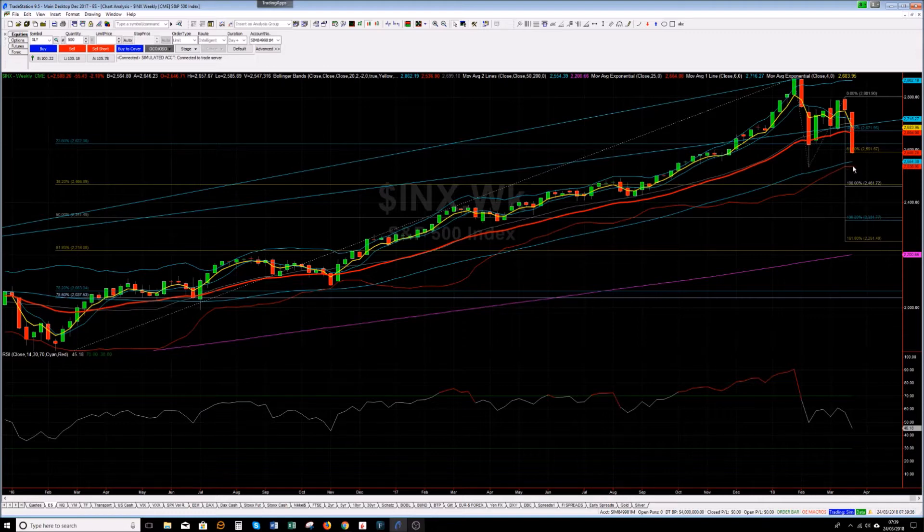For next week I definitely expect this area around 2530 to be tested and busted, especially since 2535 was the previous low. Expect to go down to 2500 or even a little bit lower. The 0.382 retracement comes in at 2466, the 100% extension of this move comes in at 2461, and we have a gap here around 2460 on the weekly charts. Everything points to this 2460 area being extremely, extremely important. I really would not expect the market to go any further than that.